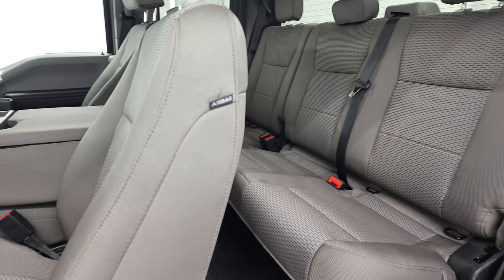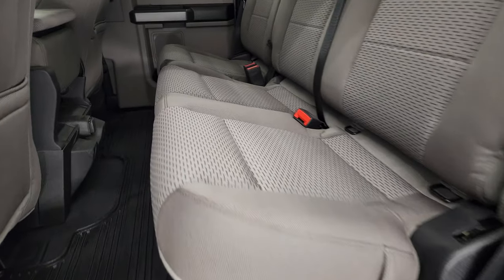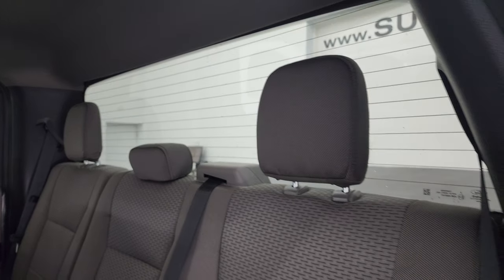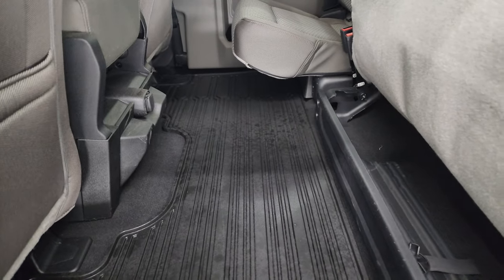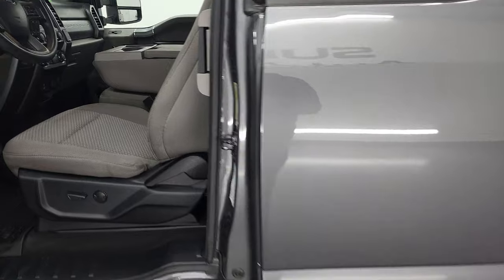Side curtain airbags. These back doors open up to give you easy access to those back seats — no rips or tears back here. It does have the latch child safety system for any child car seats. Fixed glass rear window with built-in rear defrost. These seats are absolutely perfect. Smells very clean inside this truck — I don't think it's ever been smoked in. You do get the all-weather floor mat back here, keeping your carpeting looking like new. You also get power windows on the back.